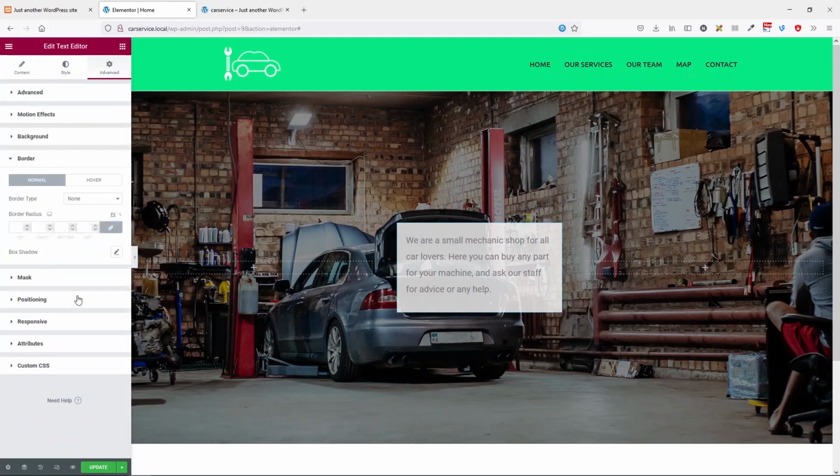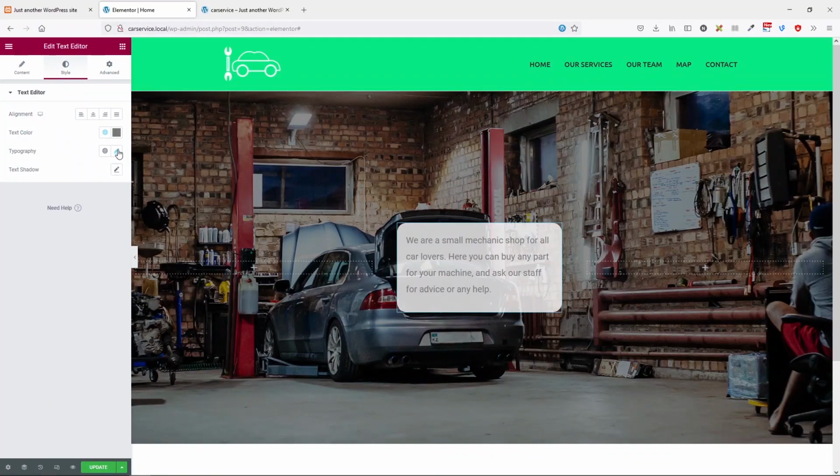Okay, now let's change the border. Actually, we need border radius of 20 pixels for all 4 sides. Okay, now we need to change the color for that font.